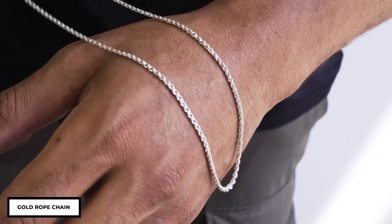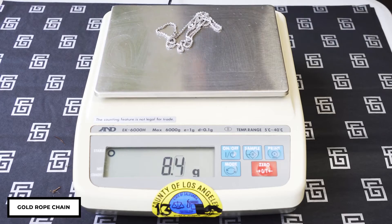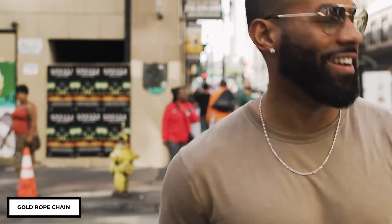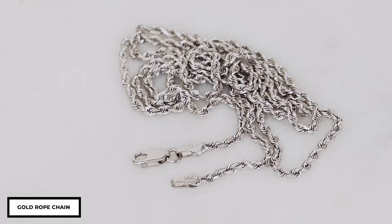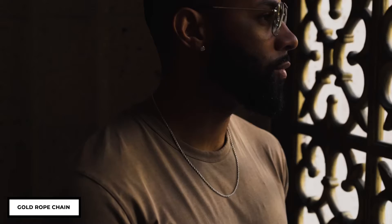Let's start with the white gold rope chain. The white gold rope is a great daily chain — the 22 inch weighs in at about 8.4 grams. Don't expect this chain to be blowing around in the wind; it's got a good weight to it and holds itself down when you're out doing your thing. The entire chain is diamond cut, which gives it that desirable shine factor. The chain is finished with two end caps stamped 14K and a sleek lobster lock style.